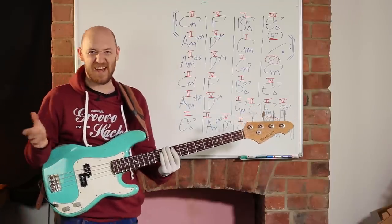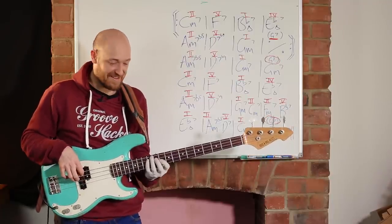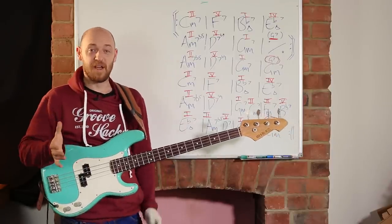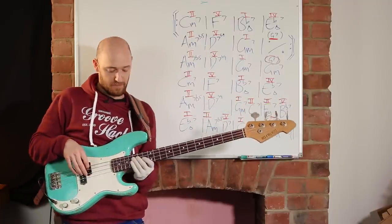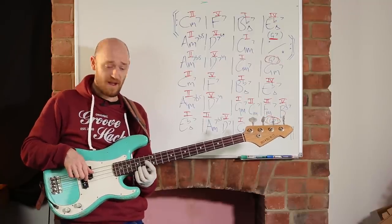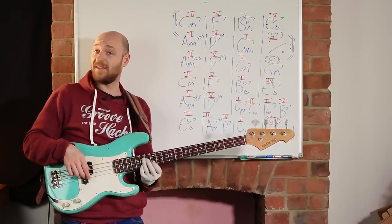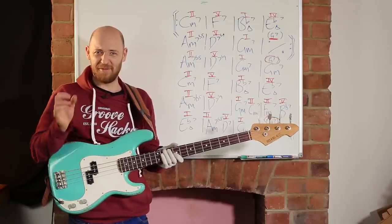Can you hear how that's a great solo line in itself? 2, 1, 2, 3, 4. Great solo line in itself, and this is how solo lines are built, by using voice leading like that. That's C minor, result of the third of the F. That's just a little line around that first four bars. Okay, just a little voice leading like that.